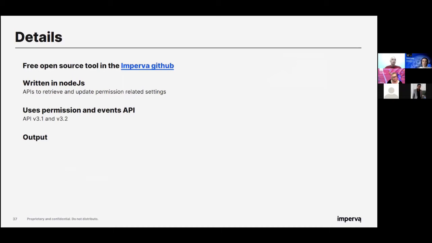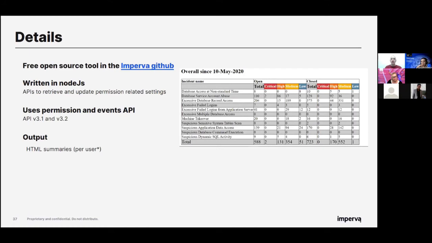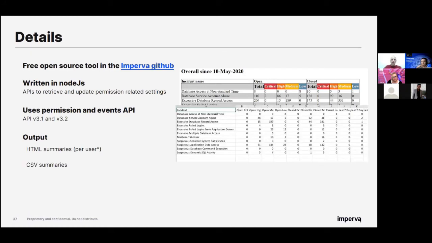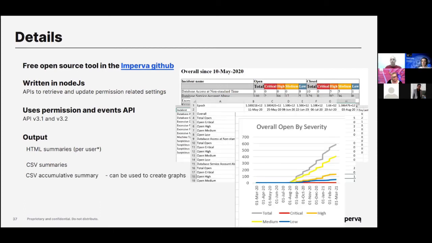So when you think about things that you need, you can, of course, open feature requests and ask for things. But if you have the API and you have the patience and someone who is passionate about writing code, you can always build some really cool tools as well. The output, like I showed you, is an HTML file and some CSV summaries, and based on that, you can create graphs through Excel. I've created that. It's in the Imperva GitHub tool, a tool that's called DRA Reporter.